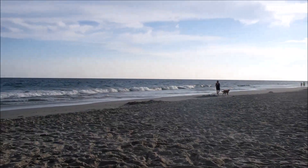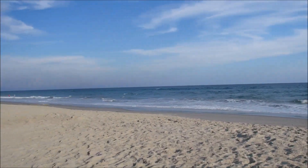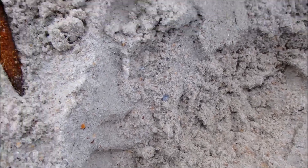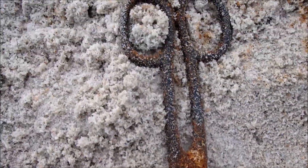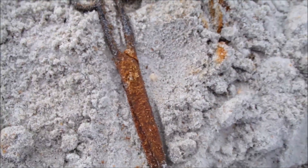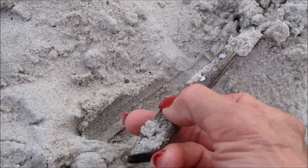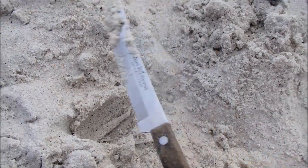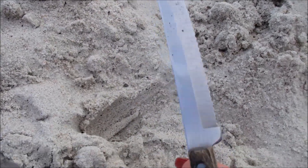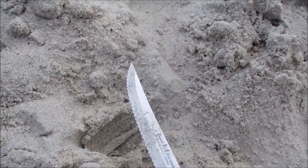Very pretty here, but a little bit windy. So out of this hole right here, fairly shallow — check this out — nice rusty scissors! And right in here, just pulling this out of the sand, a knife. It's not rusty, so it hadn't been here very long. Glad I got it.